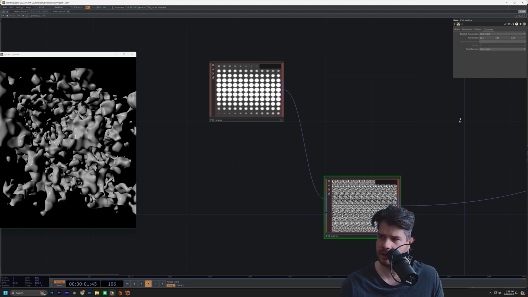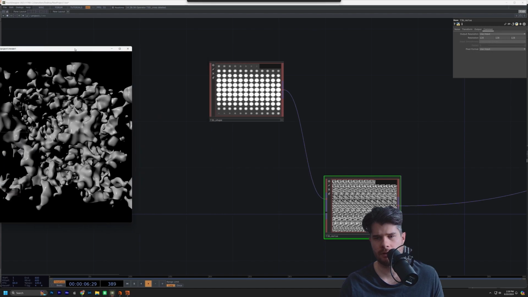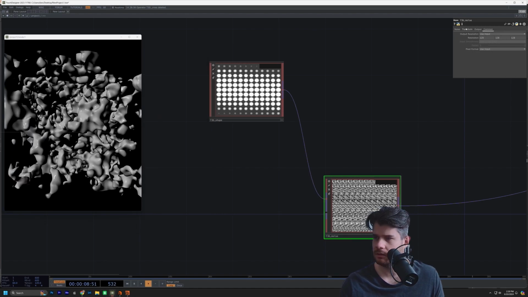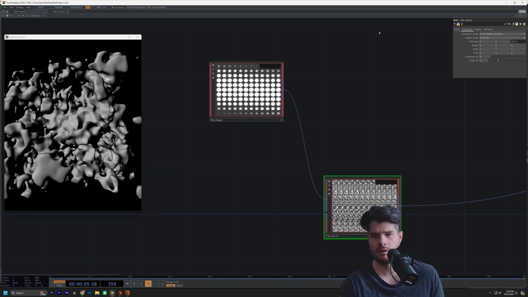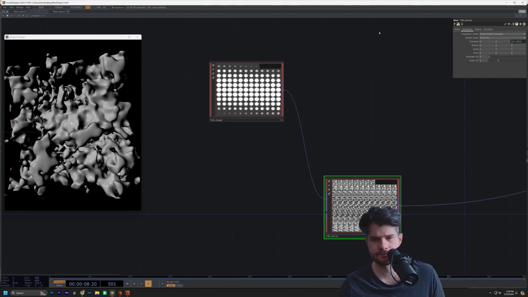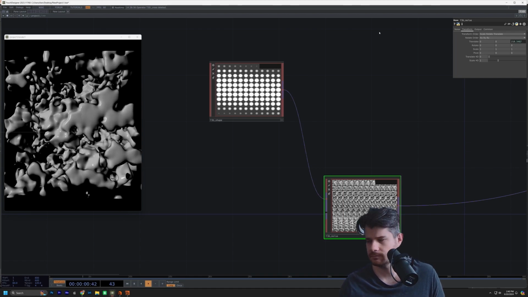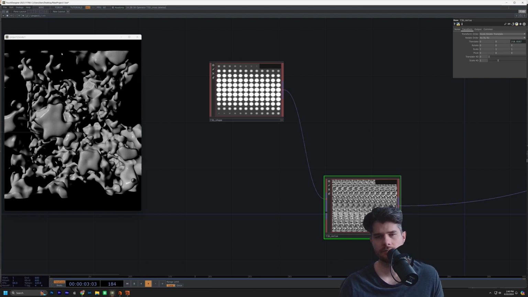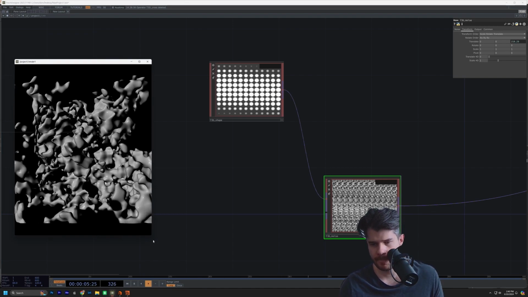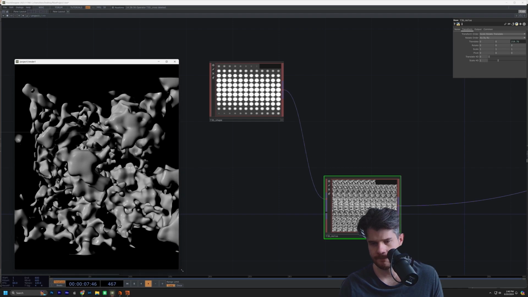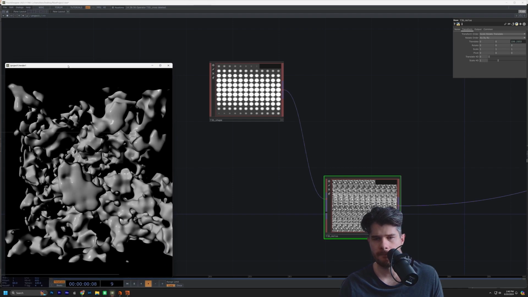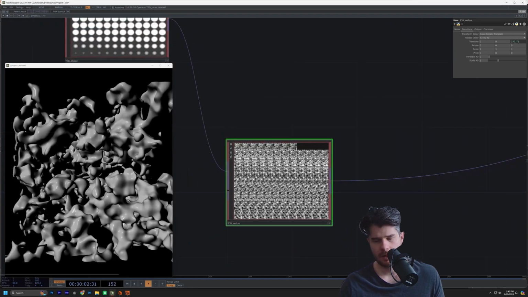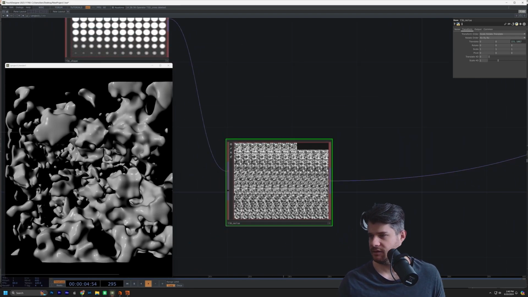All right, so it sort of gets overridden by that. A lot of these parameters aren't auto updating. So obviously we can transform this noise. So now it's coming at us. Make this bigger again. So yeah, that's exactly how I expect.